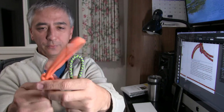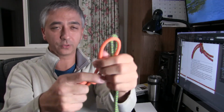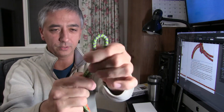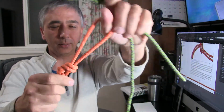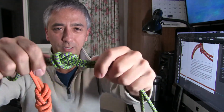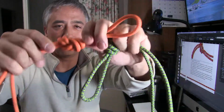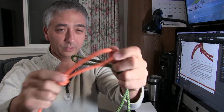Now the figure 8 on a bite, the follow-through figure 8, is the knot used for climbing. The follow-through figure eight is a knot you can trust your life with. Nobody ever uses the single overhand on a bite for climbing because you want a little bit more mass. But on loading, if you imbalance this knot, in theory, when it takes loosening and then pulling, the figure eight can come loose. The overhand on a bite, not as much. But when you climb and fall on this, holy moly, if you don't get this knot tightened just right, it is a real pain to get apart.